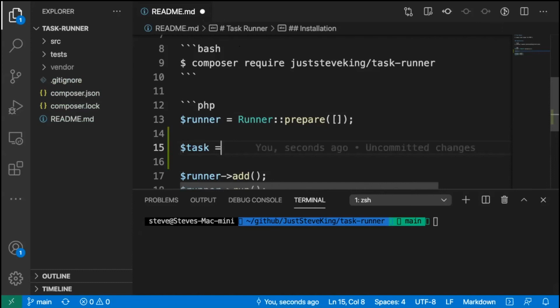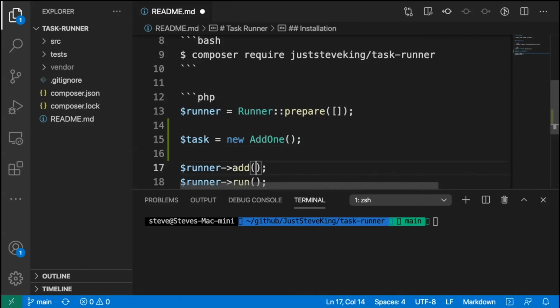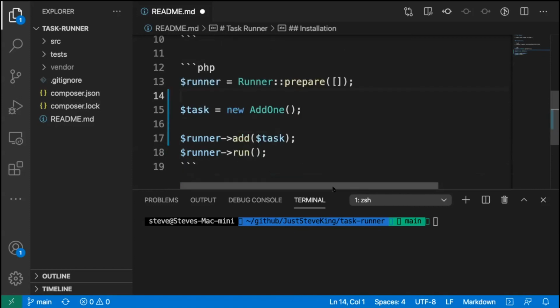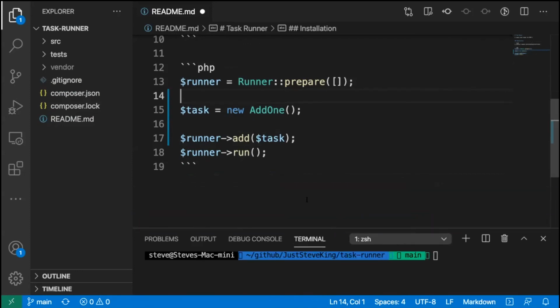Well, what are we doing when this task is being executed? We're kind of handling the task, right? So we're going to want to build up a new class here, and we're going to say, okay, let's say add one, and then we want that to be in there. So that's my rough outline for what I'm building.